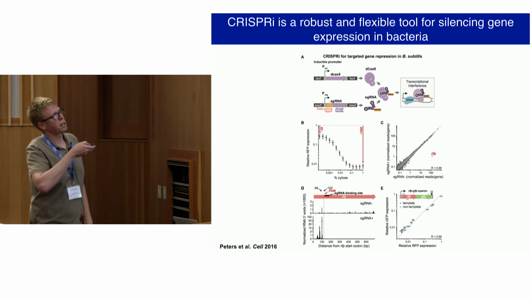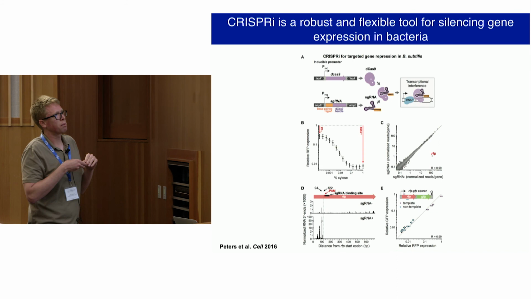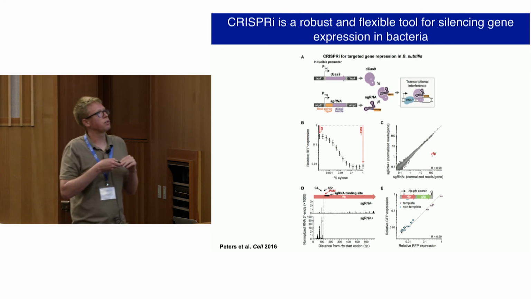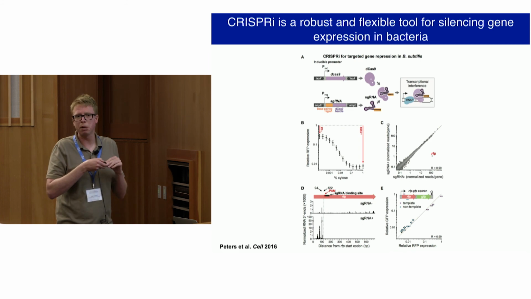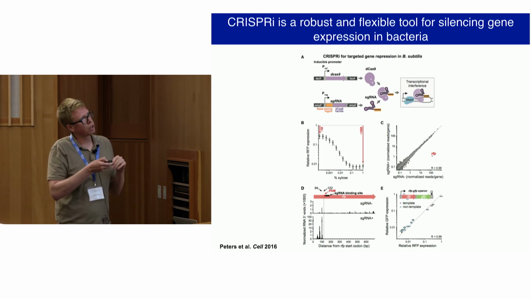This system in bacteria has been extended now to a couple additional bacteria. So this is a recent paper in Bacillus subtilis where they used more or less the exact same dCas9 system to study antibiotic resistance. They showed that similarly you can generate inducible systems where you can control transcription dynamically. So here's expression of the gene in the absence of an inducer, and then if you add xylose, gene expression goes off.